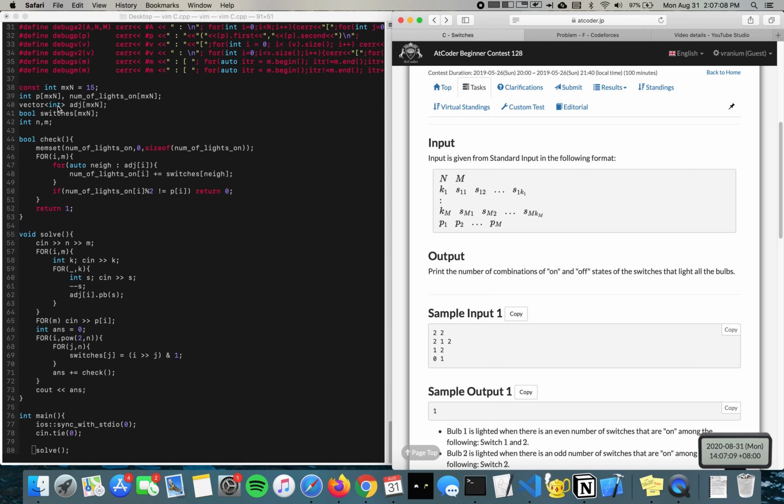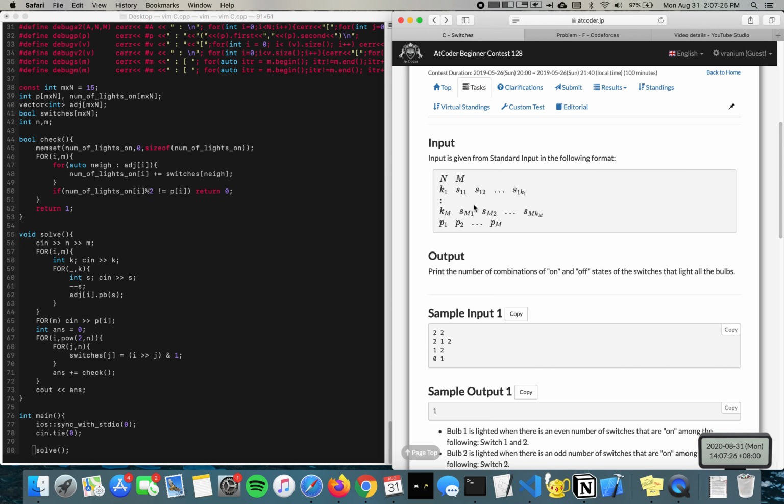Now, I zero indexed everything. So this k1 would be linked to the 0th index. This would be k0 and so on. So when I say k0 in this input format, I mean k1.